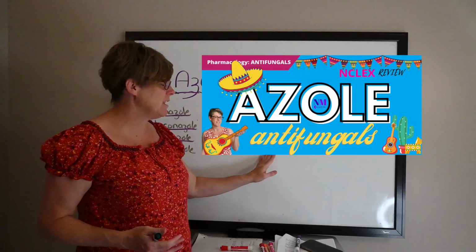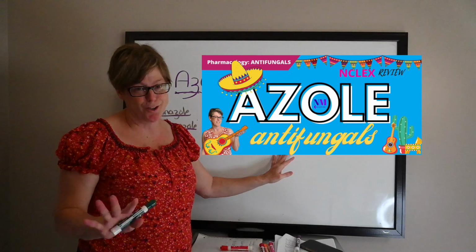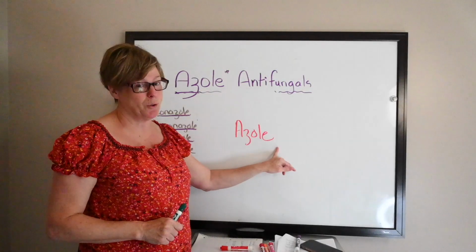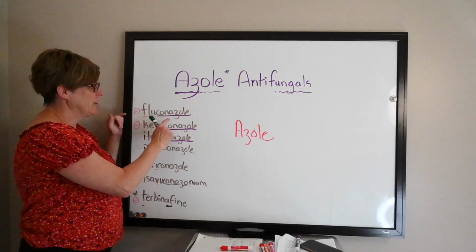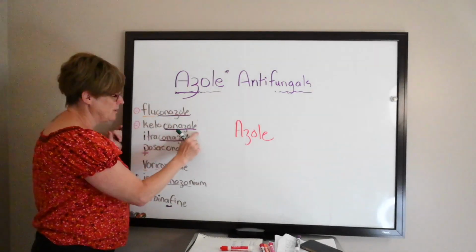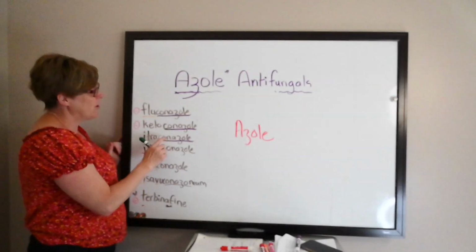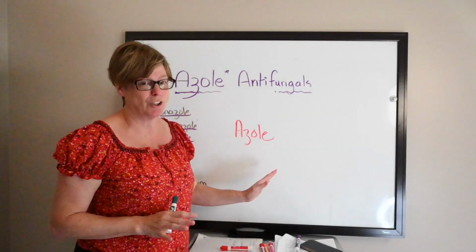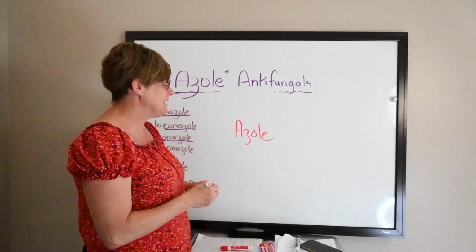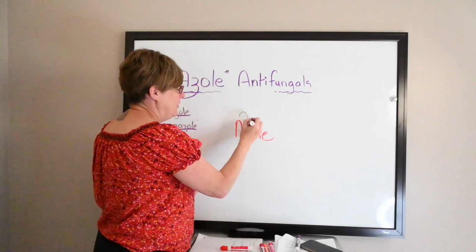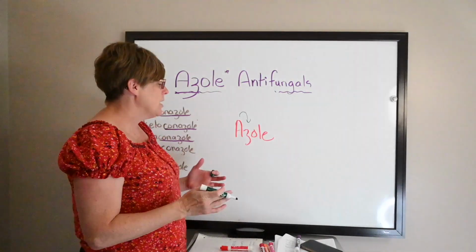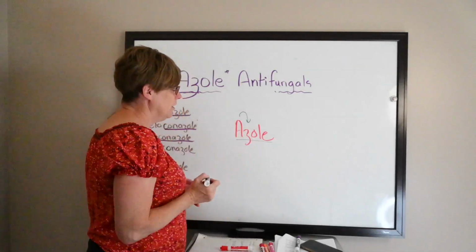Recap of everything: this 5-letter word shows us we know that the words will end in azole: fluconazole, ketoconazole, itraconazole. So they're really easy to identify as an antifungal. We know A to Z, head to toe. It's the largest spectrum of antifungals out there. We know that's going to end in azole.